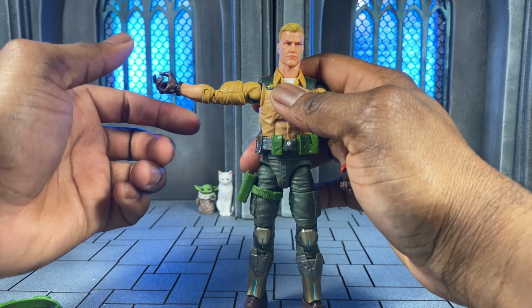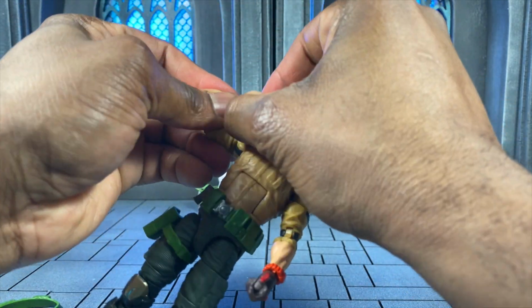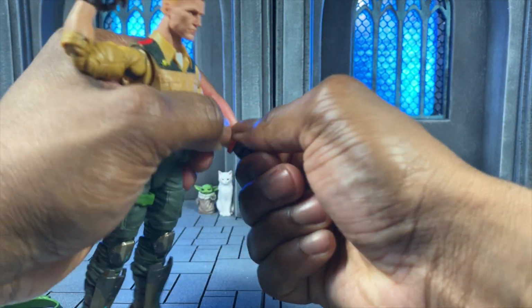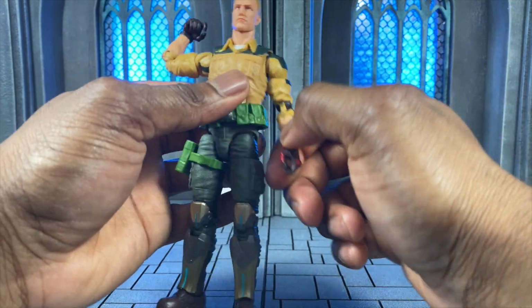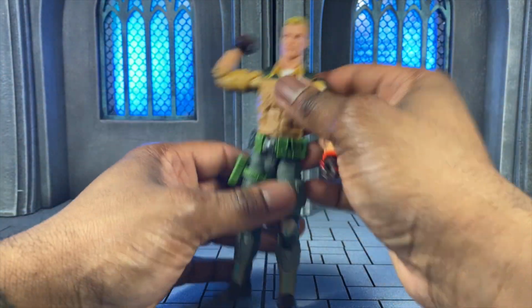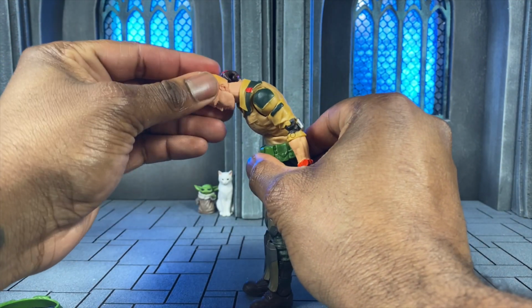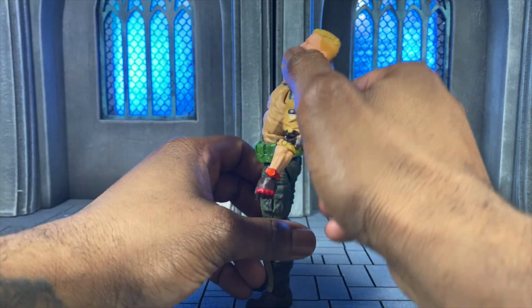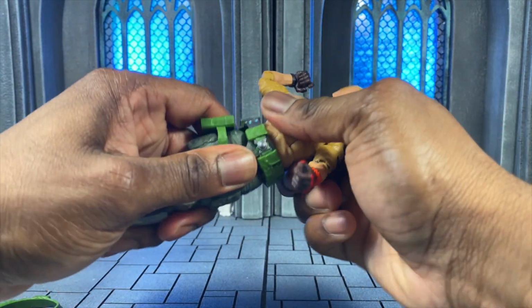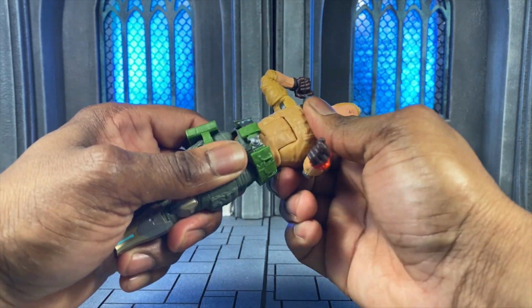We have our bicep swivel. We have our double joint, which actually rotates in. We have our horizontal joint on the wrist peg, and it's going to be a vertical one on the left hand and horizontal on the right. Articulation seems symmetrical with the exception of the hands. We have our forward ab crunch, which goes about this far. Backwards, we get a further extension. And then we have our belly abdomen articulation, which gives you a little bit more room to wiggle with. So that's actually pretty nice.